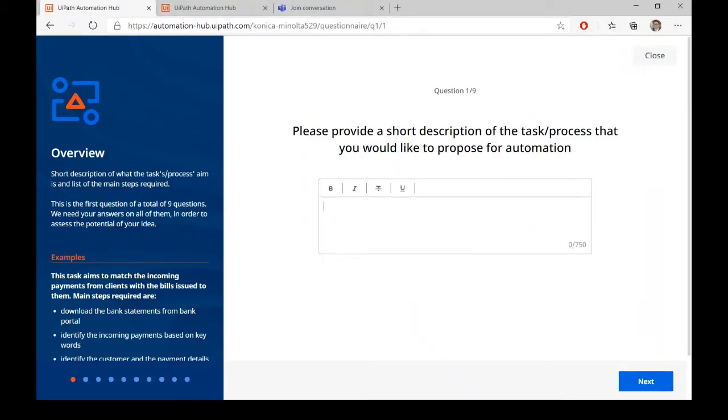In this tool here, as a user with an idea for a process automation, the system's going to guide me through 9 questions, so the process owner can help profile how applicable this particular process is for an automation project. So my idea for process automation will be timesheets, processing timesheets that I receive from contractors every week.